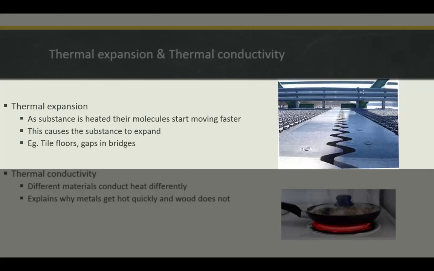Now, thermal expansion can also cause quite a lot of problems for us. If you drive over a bridge again, you'll see there's these little gaps on bridges. And even if you look at your tiled floors, there's little gaps between tiles that we leave. It's because as the material heats up and expands, the tiles can actually push against each other. And if we don't leave those little expansion gaps, the tiles can exert so much force on each other that the tile might pop out, that it might crack, that the tiles might fall off of the wall.